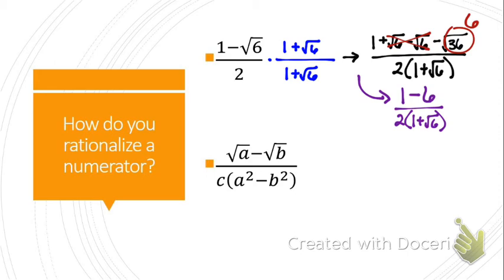Yes. How would that simplify? Numerator and denominator, or just the denominator? Definitely need to simplify the numerator. So that would be -5, and then the denominator would be 2 plus 2 square root of 6. Yep, you can write that as it looks right here, or you could write 2 plus 2 radical 6. I don't care which way you leave that.